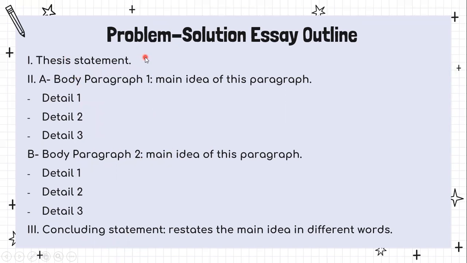The thesis statement is similar to the one you're going to write in the introduction of your essay, so you just write it here. And then you tell me you have, for example, 1 paragraph, 2 paragraphs, or 3 body paragraphs. Tell me what's the main idea of the first body paragraph and write the details briefly as phrases, not complete sentences, so you do not necessarily have to have subject, verb, and a complete thought. Then what's the main idea of body paragraph 2 and what are the major details?